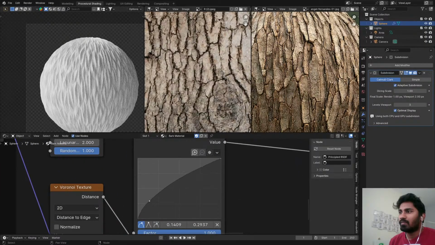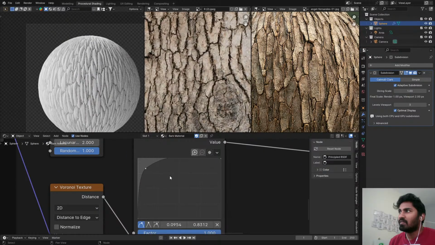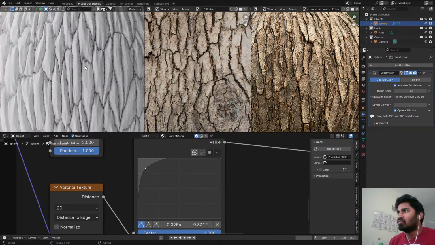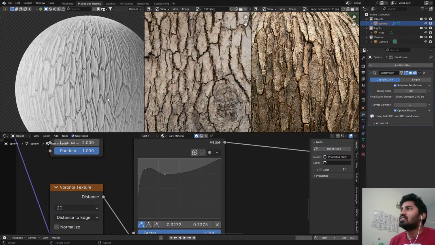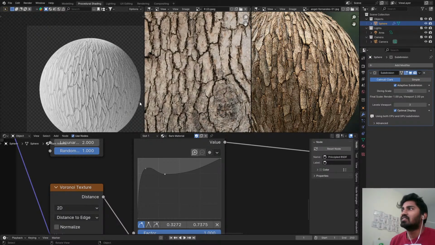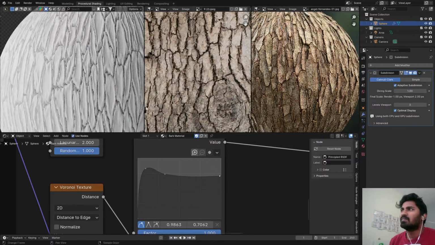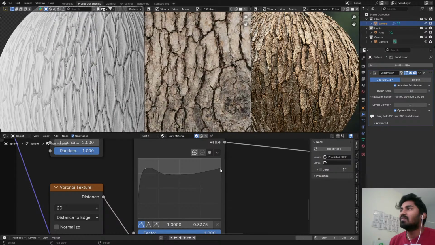Okay, this is what we have. That's interesting. Ooh, that is definitely looking more like this. Yeah, I do like how this looks though.